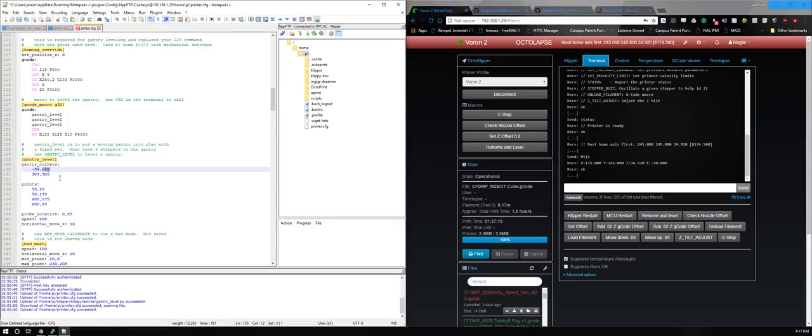Then I go to max. For me, that's 250, 250, 245, 245. Depends on what stuff I have on it. And then I measure from there to the max belts. And I have 307 on the X, 305 on the Y. And then you put the points that you want to probe.